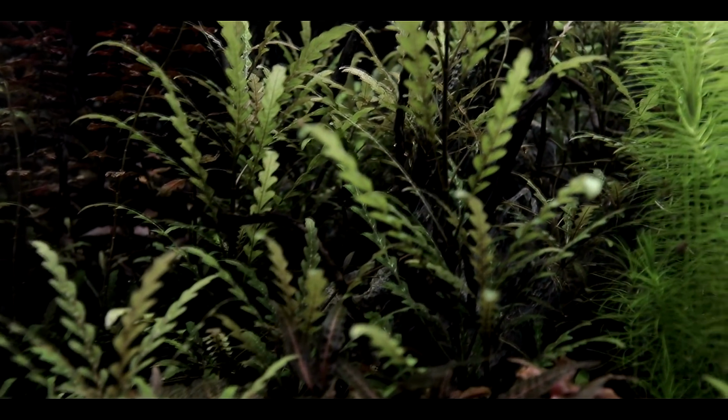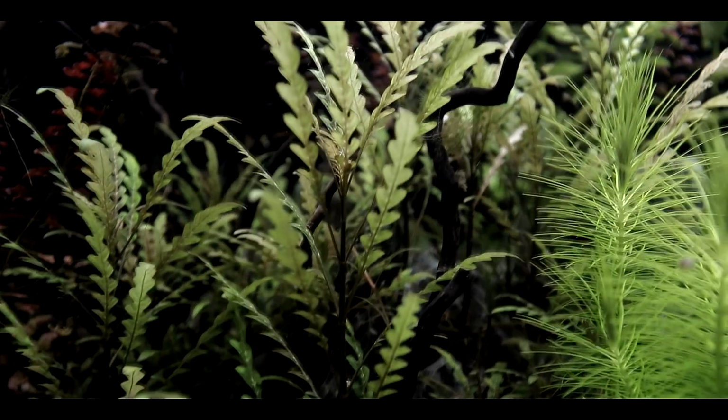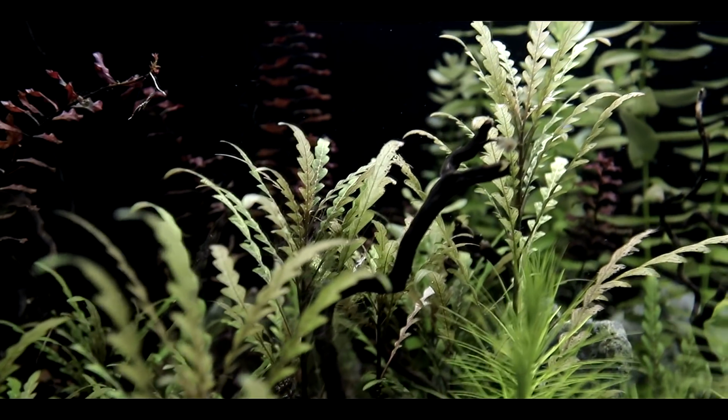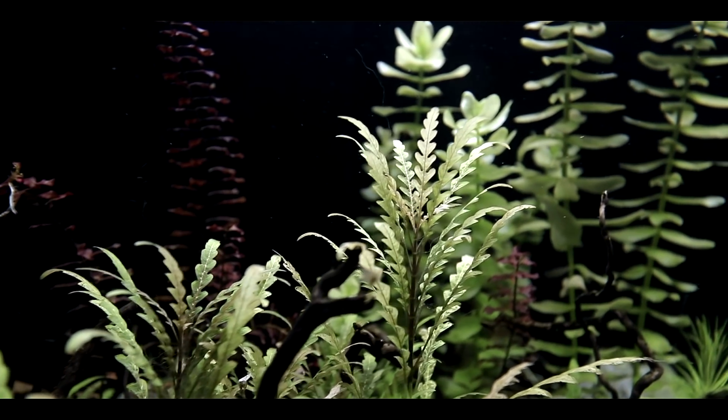It's fully adapted now. It's been in here for 4 or 5 months, something like that. Plenty of time for it to become fully adapted, but these upright portions that are growing up are typically the immersed grown parts grown up into the air, and they've just continued to do their same growing pattern. They've finally grown to a point where I got to trim them because they're too tall, but the cool part is all the side offshoots have happened now, and I want to continue to propagate all the side offshoots, because that's how you end up with that really cool look of it just growing all over the rocks and doing what it's doing.